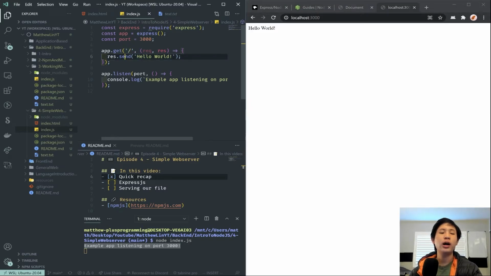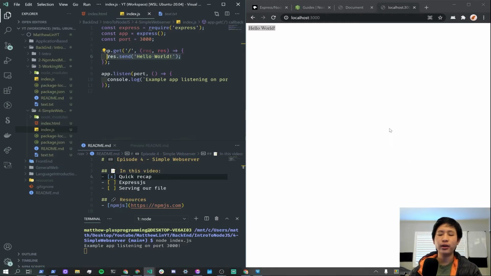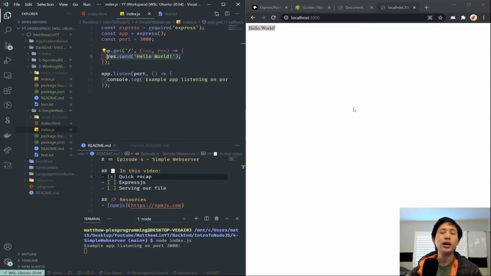It's the root. And then when we're there, req and res: req stands for the request that the user is making to the server, and res means the response that the server is sending. So as a user, we are making a request to this web server, and it is sending a response that says hello world, and that's why it gets printed here on our screen. And then all this line is doing is saying app.listen, and we're listening on port 3000, which is what starts our server. And this code, example app listening, notice it just gets printed right here.